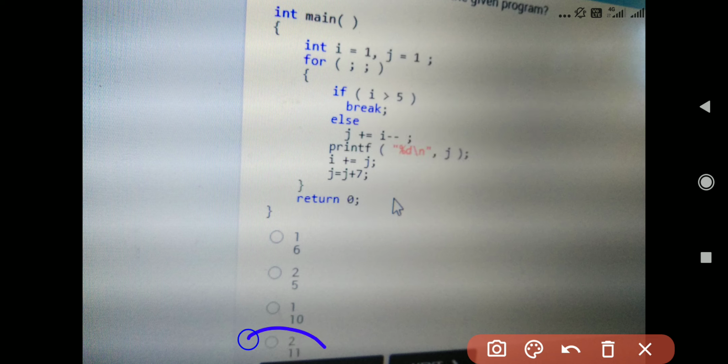So the output is 12 and 11. So first it will print 12, after that it will print 11, guys. So this is how you should trace the problem. Actually, here I am explaining, so that's why it is taking more time, but whenever you practice these things it will become very easy, guys. Once you understand these types of logic, tracing these types of codes is a piece of cake for you.